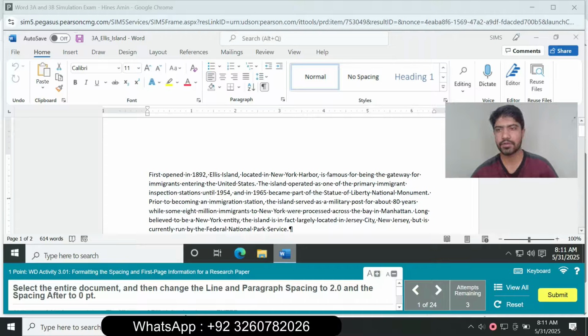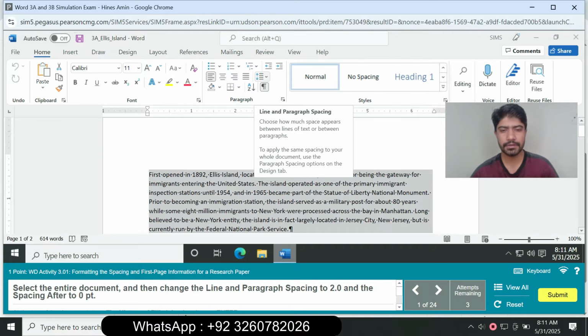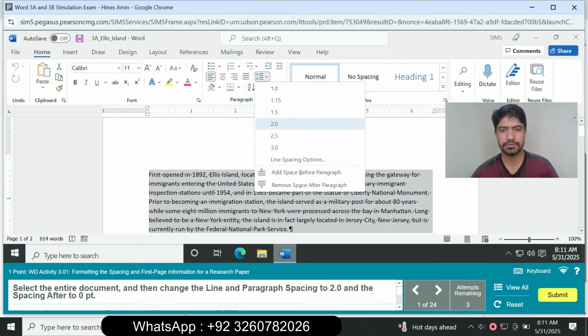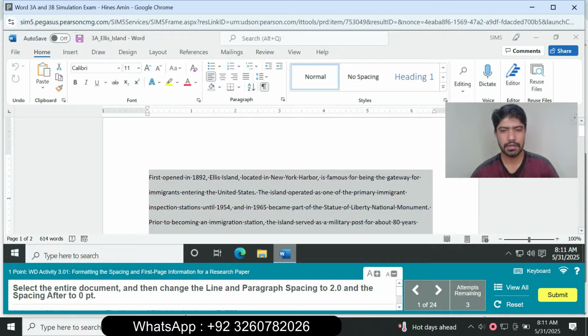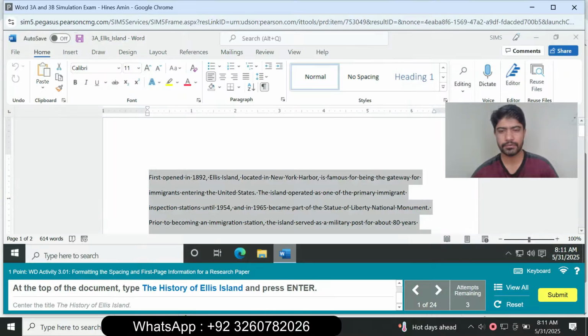So select the entire document, open the paragraph dialog box, set line spacing to 2.0 and spacing after to 0 point, and click OK.